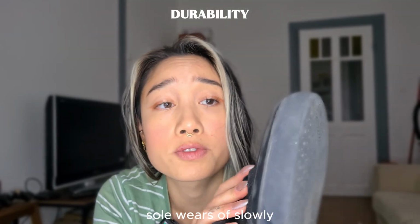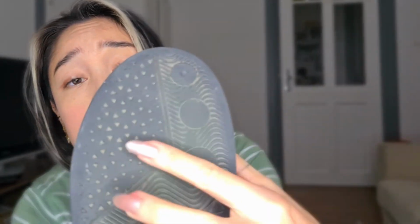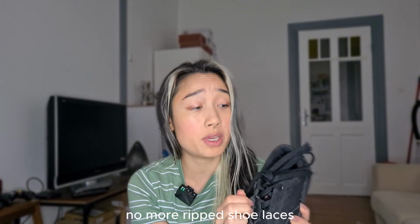A bonus is that the rubber wears off slowly. So this is after 8 sessions. And there's only a little bit of rub up here. On the soles, there are no holes here. The lace cage held its promise too. My shoelaces were not ripping off anymore. The only thing is that the laces are quite long, so I definitely had to cut off the end.